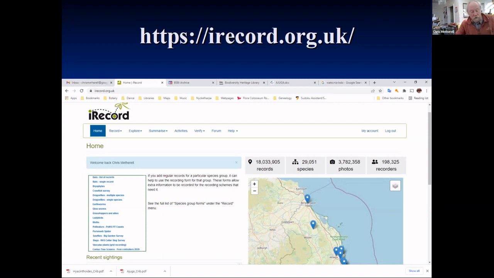And I should also tell you, because I happen to be the referee for Euphrasia, that if you put Euphrasia records up with a photograph, you will get a virtually instantaneous response from me. I try to do them within 2 or 3 days, and if you're lucky, you take a really good photograph, you may actually get it identified to species.